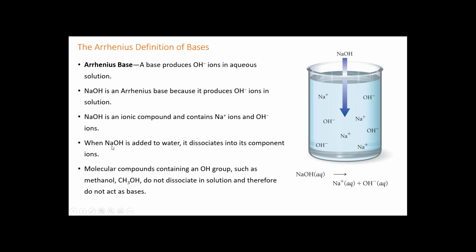So, strong bases are usually part of group 1 and group 2 metals. So there's calcium hydroxide... Actually, calcium hydroxide may not. Sorry, off the top of my head, I might be wrong about that being a strong base, but it is a base. Potassium hydroxide and so forth. But don't always assume that when you see an OH compound that it's actually a base. In this case, this is methanol. It's an alcohol. If you go into organic, that will make more sense of what I'm talking about.